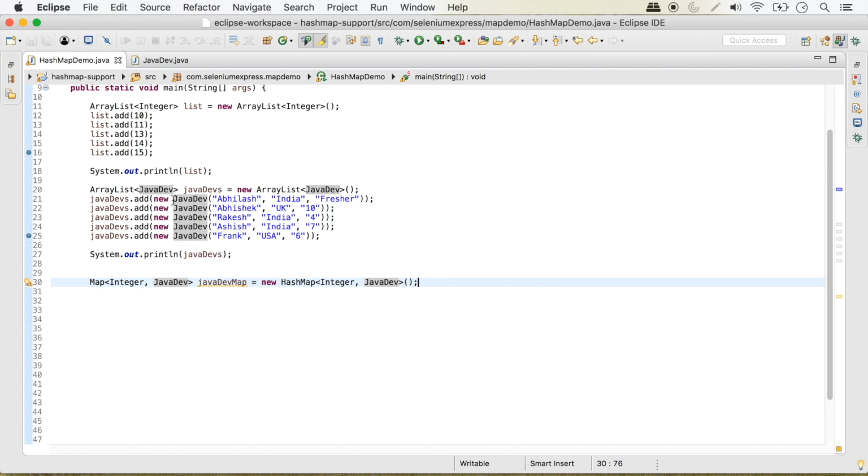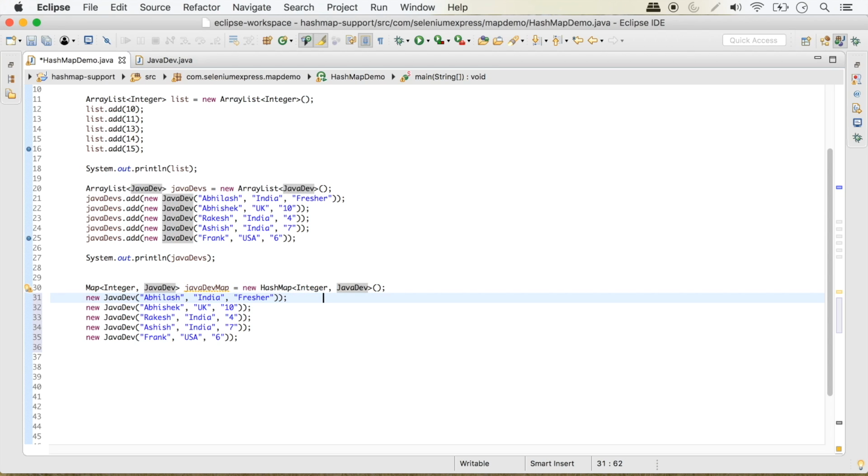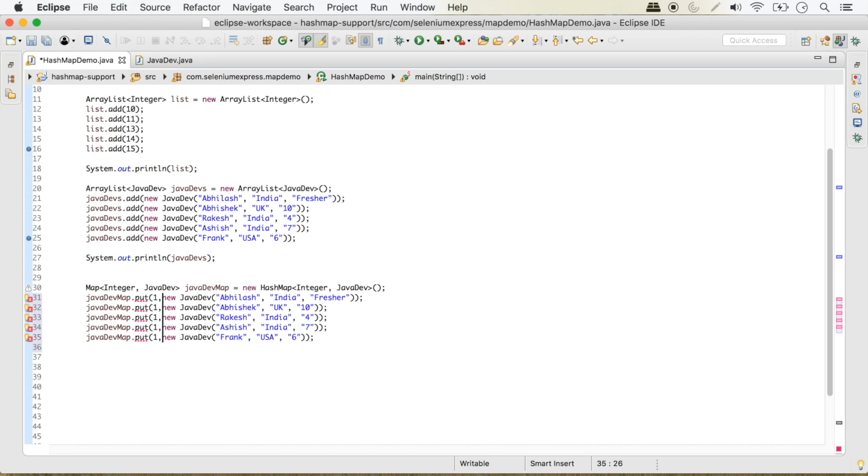Let's say I have already created few Java developer object right here. So let me copy all this object. So what I can do here, I'll hit Alt Command A, and I can actually copy here multiple lines. I can copy this much. Command C to copy. I'll come here, I will go down and I'll do Command V to paste all this line, and here I'll do map.put. So I'll click here, I'll do shift down, down, down, down, and here you can write what is my map object, Java dev map, right? Dot put, and after put I can write 1 comma my object name.